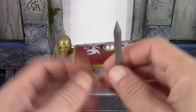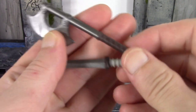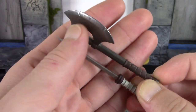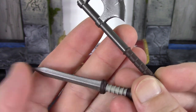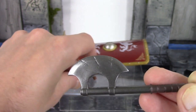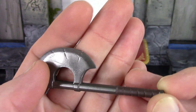Then he is included with my favorite type of gladiator or Roman sword, which is like the basic sword. This is what Maximus used a lot in the movie Gladiator. And this thing turned out great, man. I love the color of the blade there, and then the handle turned out pretty good too. Clean paintwork on that. Then he is included with a battle axe as well, and this does have some battle damage to it, which looks pretty cool.